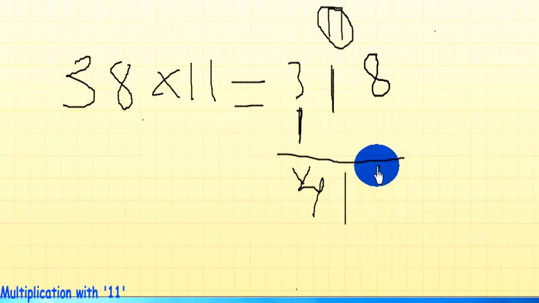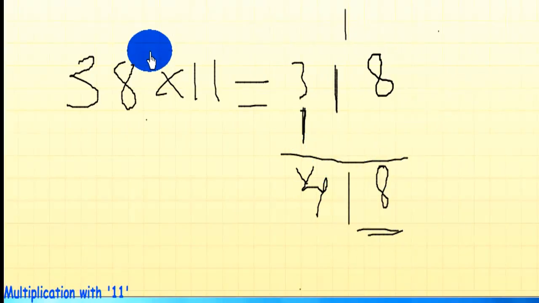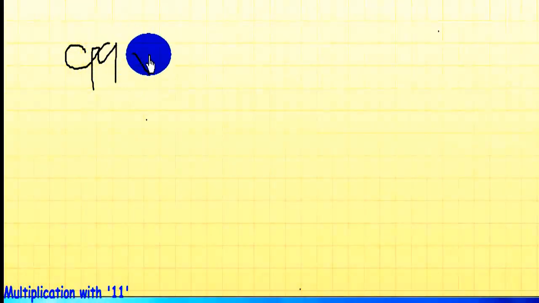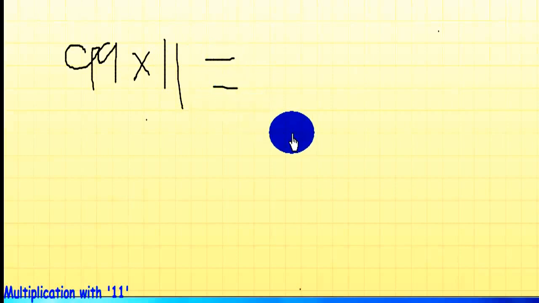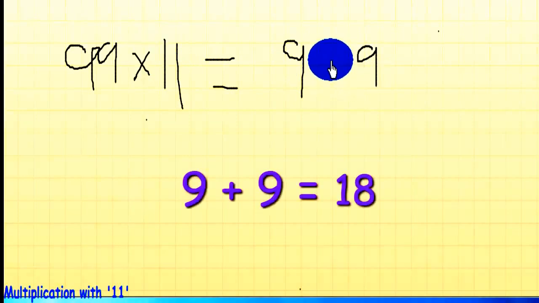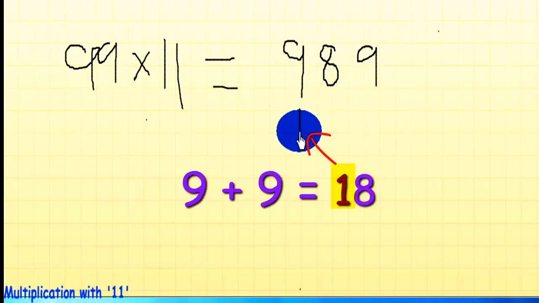Now let's see the question I gave you at the beginning of this tutorial: 99 times 11. If you want to try, just pause the video and try it. I'll be giving the answer now. Just like before: 9, 9, and 9 plus 9 is 18, so write the units place here and the tens digit here and add up. So 9 plus 1 is 10, 8, 9. The answer is 1089.